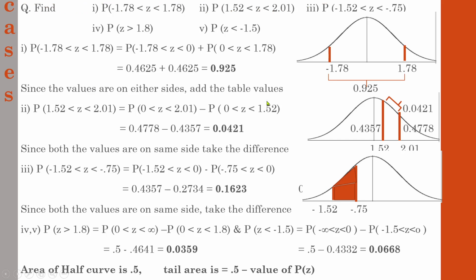See, this was a question which we dealt with at the beginning of the normal distribution case, where you will be given questions where P equal to 2 values will be given, here also 2 values, and also you have to come across a question where there will be 1 value. So it will be represented like this one. See, these are the cases which we have dealt with. And in this question you will be given 1.78, or the first question was 1.78. See, 1.78, and from the table you need to find this value. But now we have been dealing with a question where you will be given this value, and from the table you need to find whether it is 1.78 or whatever it is.